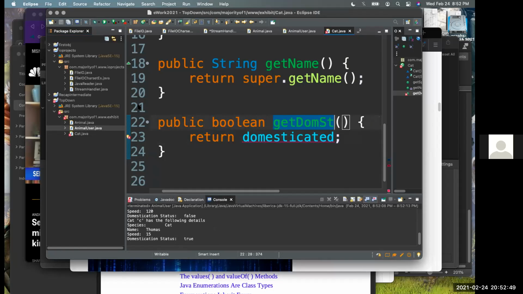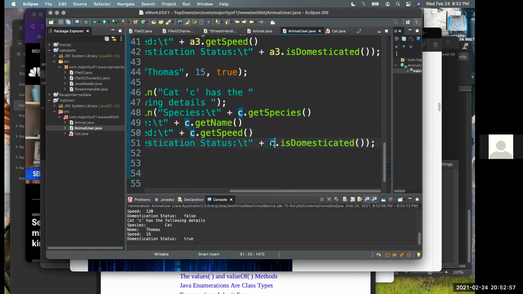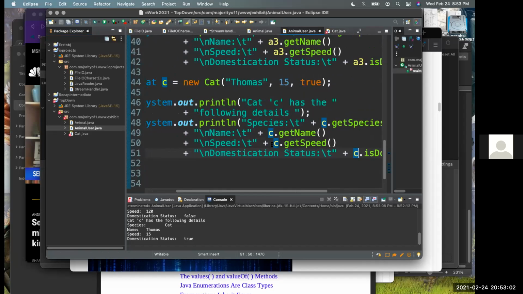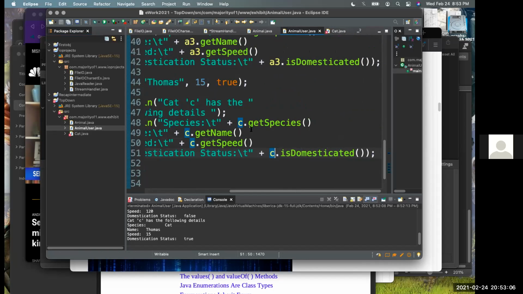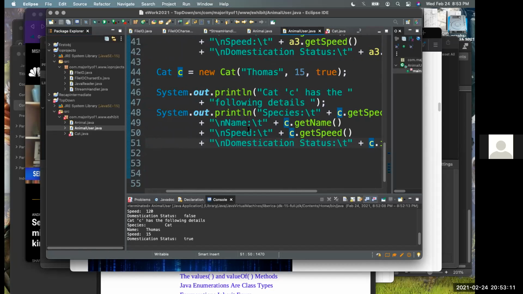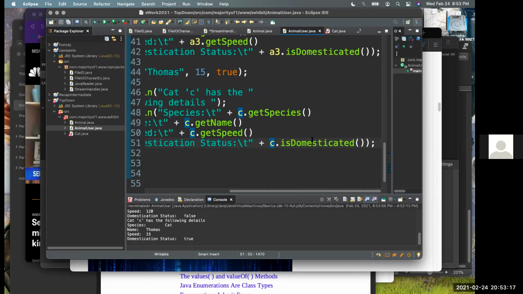I'm going to call him get dom st. That way they don't call the super function. So I had cat C down there. This is supposed to be C domesticated.